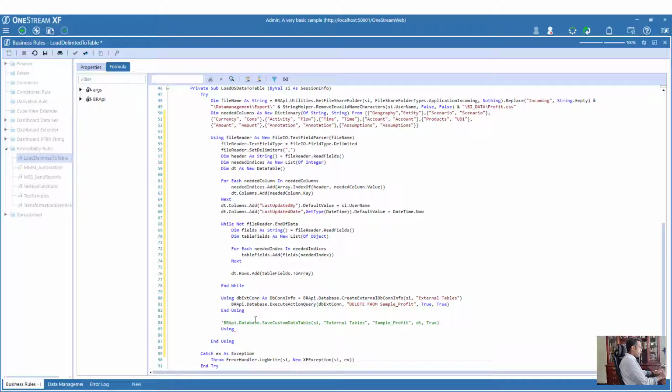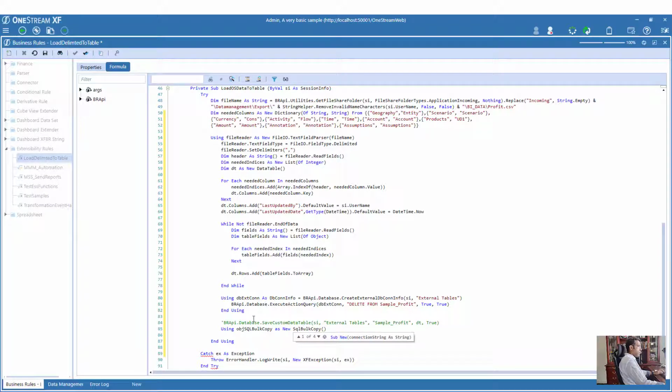So we're going to say we're going to use SQLBulkCopy as new SQLBulkCopy, and then we need to provide the connection string.